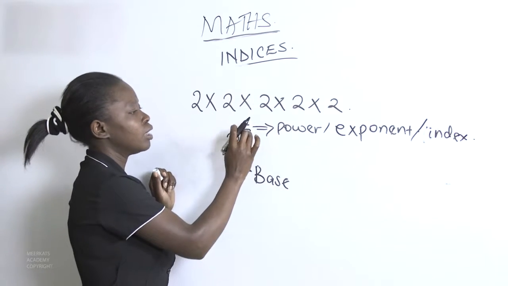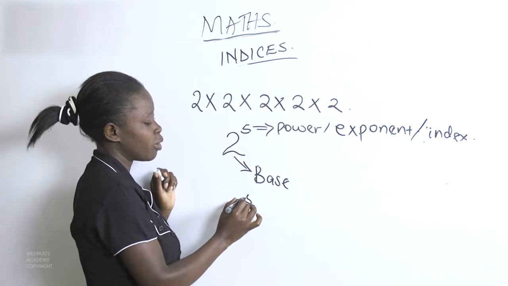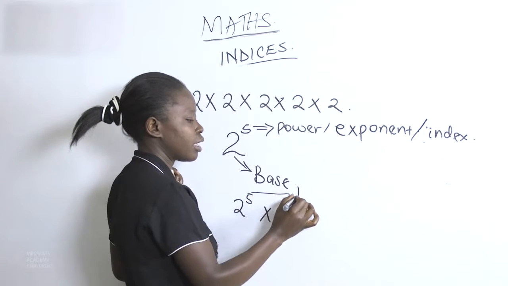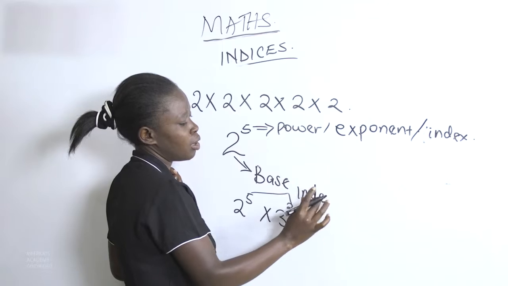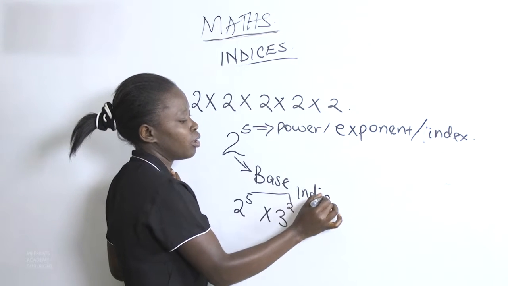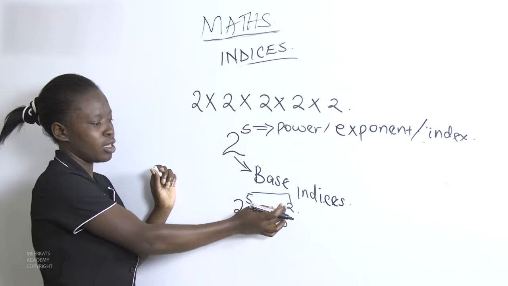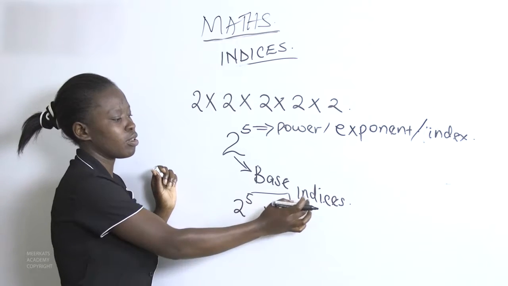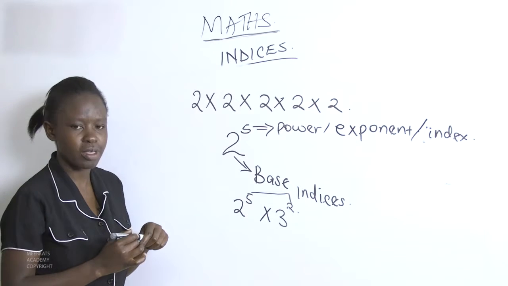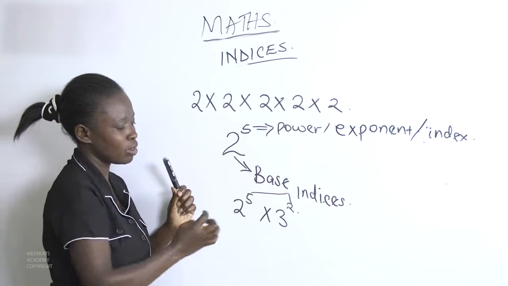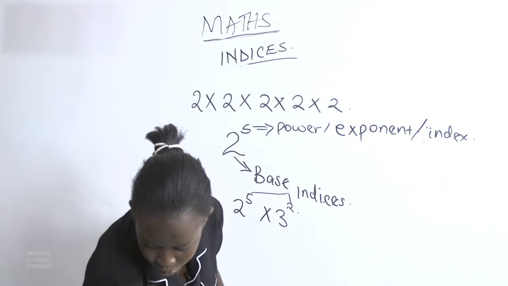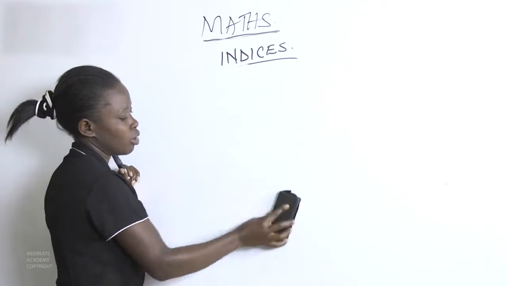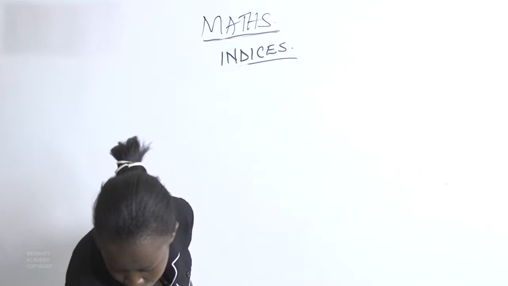If there are several numbers, let's say we have 2 to power 5, we have 3 to power 2, then we have 2 powers. Index is when it is in singular, but when in plural, then we have indices. So we have index of 5, index of 2. The 2 are 2 powers. So the 2 powers in plural, we are talking about the indices. So that is what we are looking at in this discussion. So let us look at the indices and find out how we write our numbers in index form.